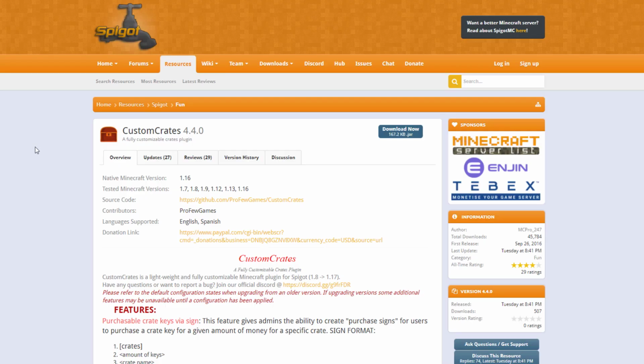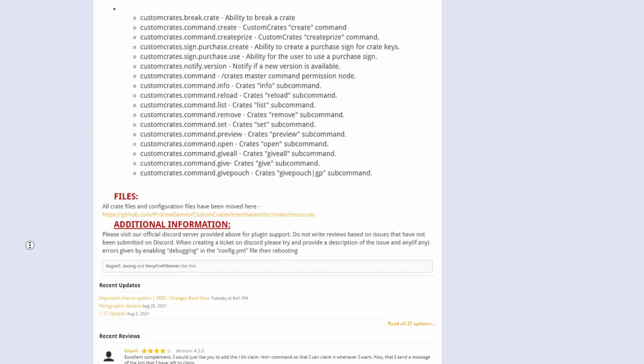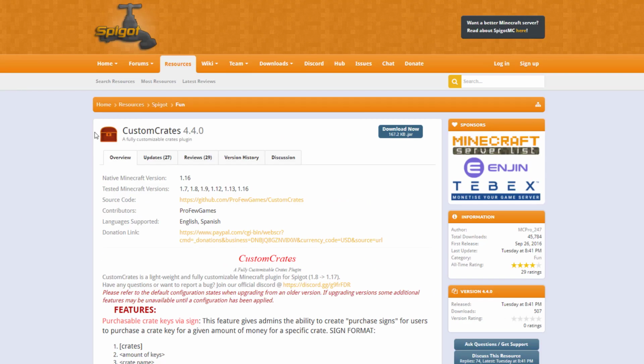Here we are on the spigot page. You can see it's updated from 1.7 to 1.16. I'm using it on 1.17, no problem. And if we scroll down, you can see we've got the holograms, we've got the commands, we've got the permissions, and if you have any other questions, you can ask the developer.